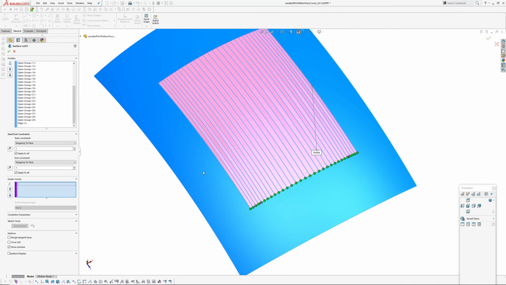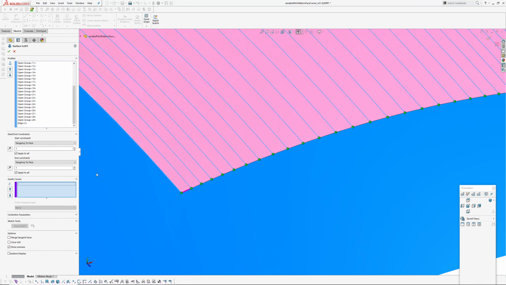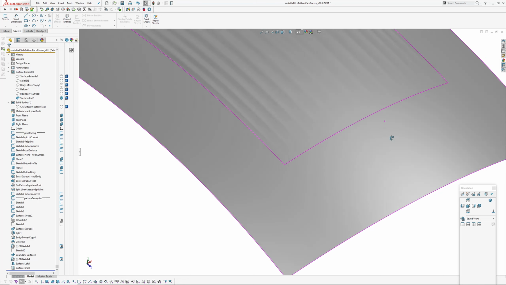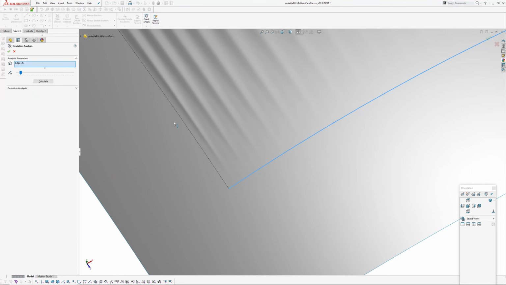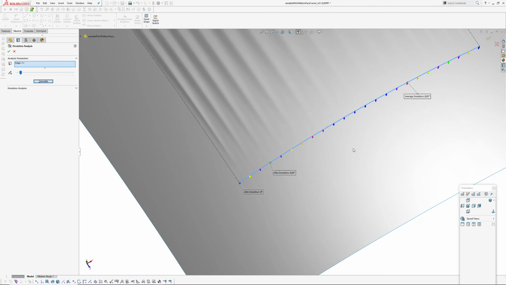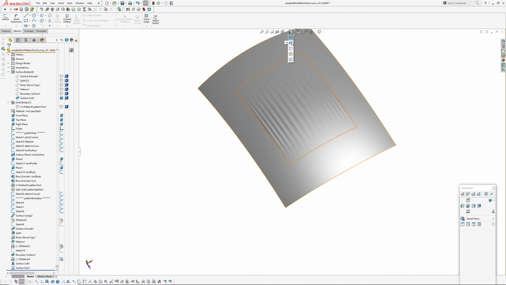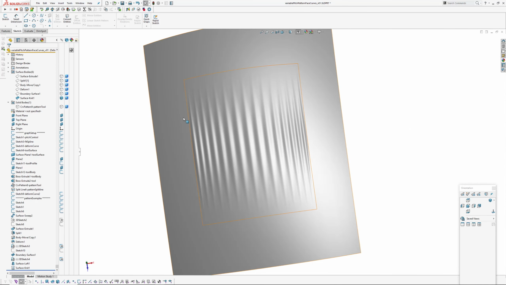In the second direction, I didn't bother with guide curves. These seem to be falling within tolerance, so I didn't bother picking them, because if I select OK and then we go and knit that body together, you can see the outside is tangent, but if you run a deviation calculation on there, it's only 0.02 degrees out of tangent, so there you go. So that's what the variable pitch does.